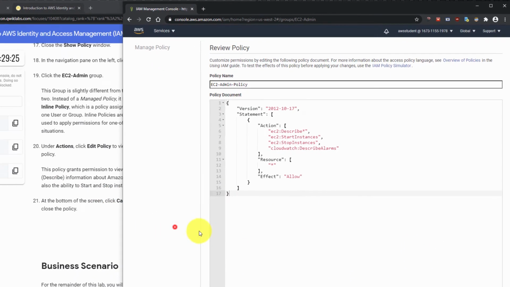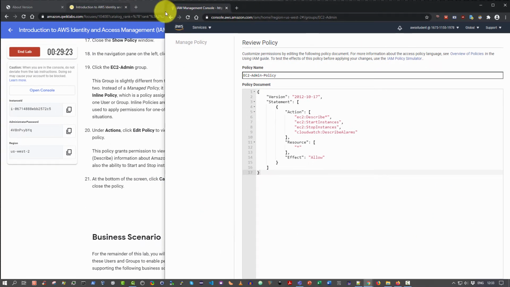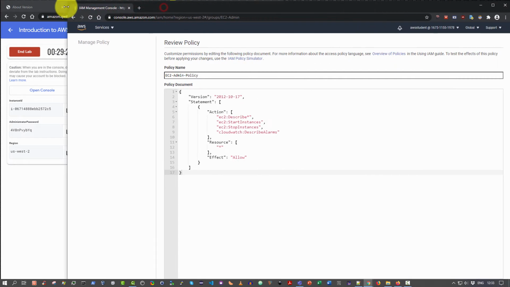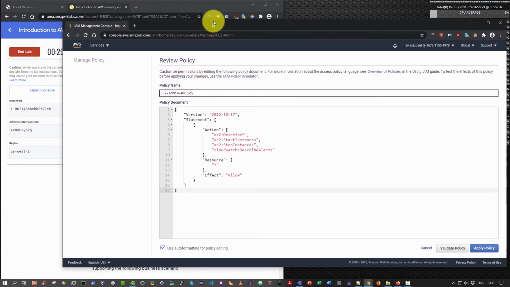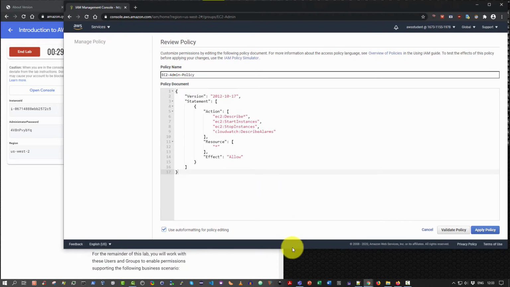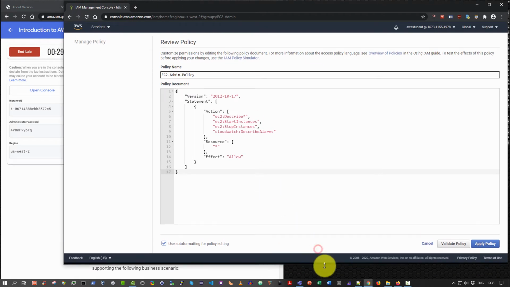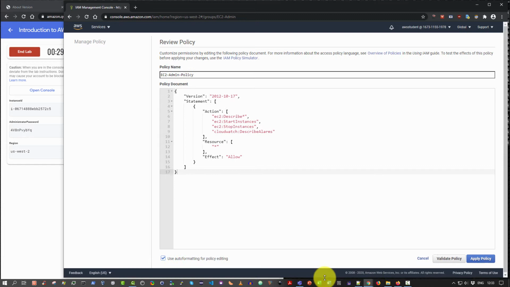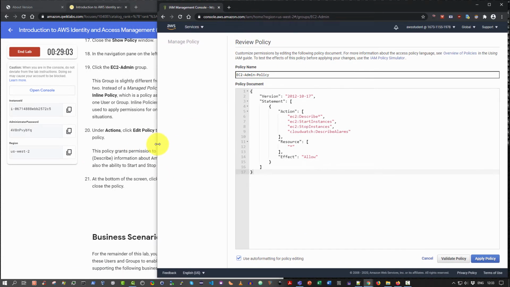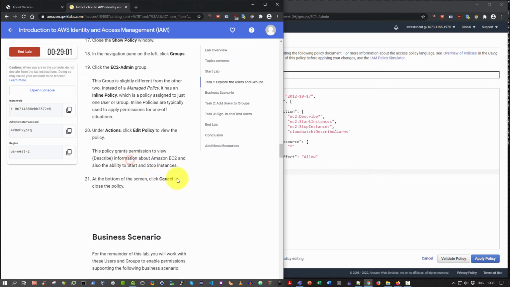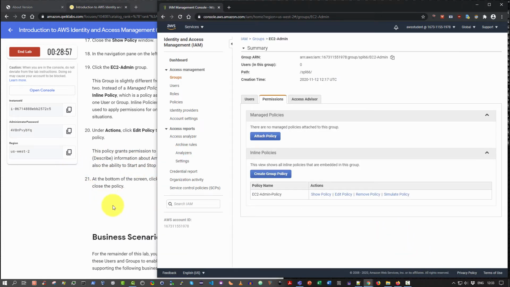So let me scroll down. This is where my screen may be too small. I better increase it. Let me increase the size of my window. Bear with me, guys. There we go. You couldn't see it there because the bottom part was missing. My bad. Let me push that down here. Excellent. Now it's good that you see this in case you have this problem yourself. So we're asked, if memory serves correct, to click cancel, step 21. So cancel. Excellent.